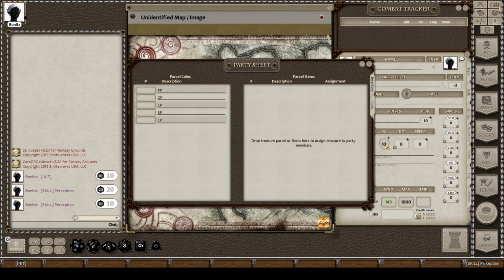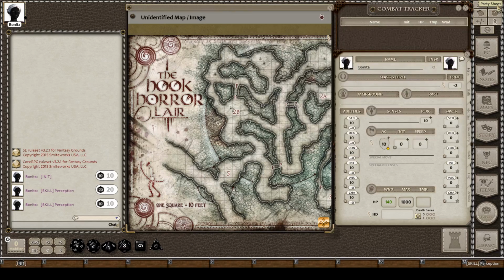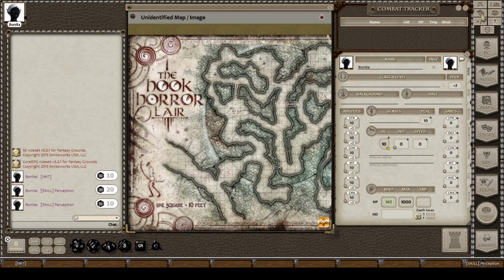Party sheet, if you want to have it as a player, you can open it up and put it there and then just open and close it by clicking the party sheet over and over, open, close, open, close. That way, when you need it, you can open it, go through it, look at it, go to the inventory, do whatever you have to do, and then just close it again.